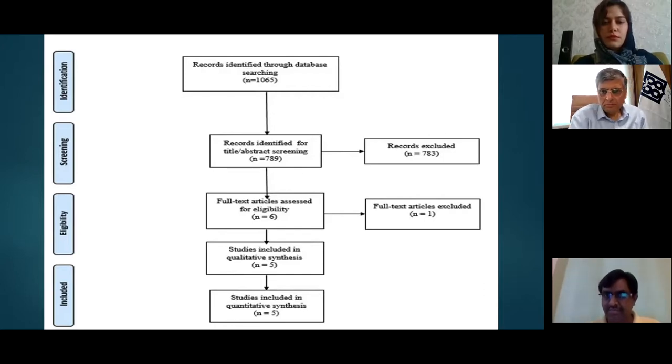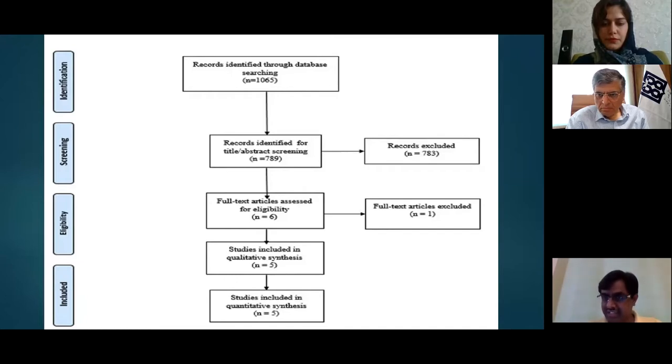Then the next step is, after screening the title and abstract, we included only 789. After screening the title and abstract, the next level of assessment will go for full text. So that's why once you go to full text, it will be a little bit lesser. In any systematic review, the number of papers which you get for full text and final studies will be almost the same, plus or minus 5 or 10 maximum. Because if you have any doubts, then only you will go for full text. If you see here, 6 papers we reached for full text.